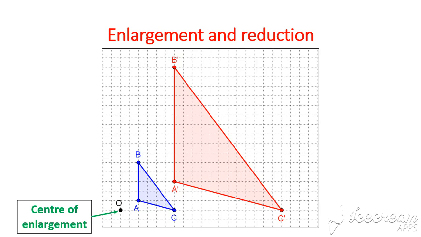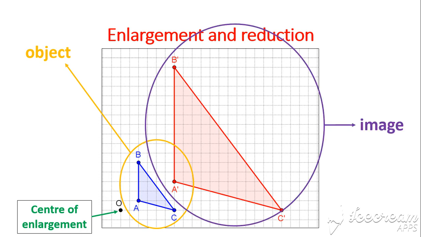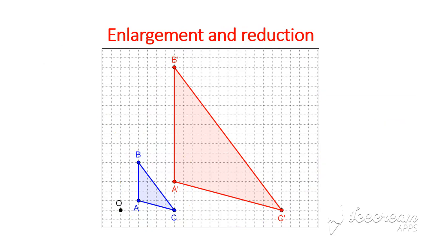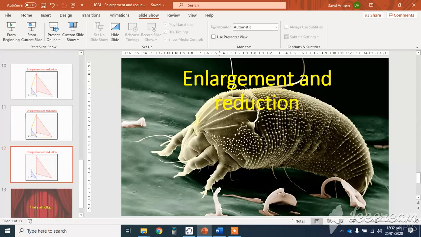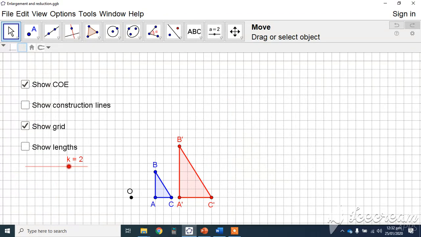Right, here's an example to look at, just to quickly talk about a few things. We have our center of enlargement point. We often call this O for origin. We have our object, which is our original shape, and we have our image, which is our new shape after we've enlarged it. Also keep in mind what we've been chatting about in both reflection and rotation. After the enlargement, point A goes to point A dash, point B goes to point B dash, point C goes to point C dash. All right, cool. Let's go into GeoGebra and show you a couple more ideas before we tidy up this video.